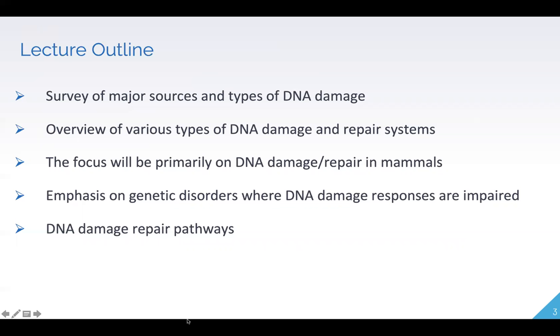We'll try to focus on those proteins that are relevant to mammals, even though a lot of what we know today about these DNA damages and repair was actually discovered in bacteria and later on in yeast, but the pathways are pretty much conserved. Of course, mammals have developed a new set of proteins that are specialized to cope with certain types of DNA damage. And then I'll try to put this in the context of some of the diseases that are based on genetic perturbations, some of the genes that are required to repair these lesions.